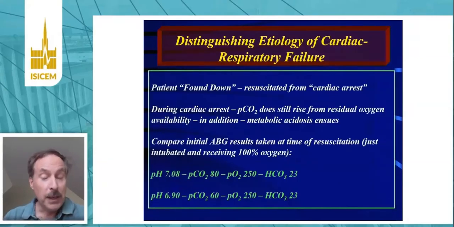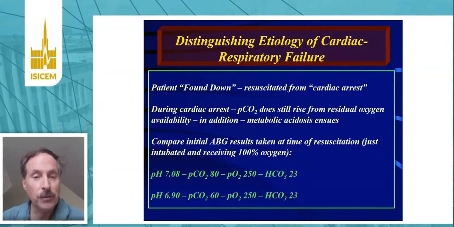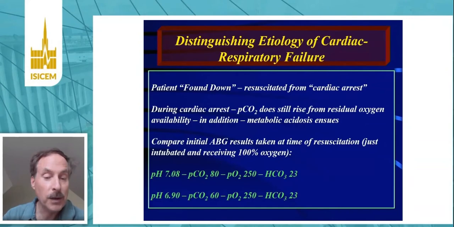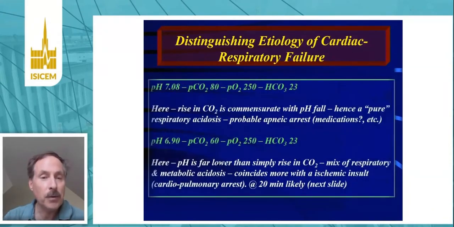We can use the blood gas from a patient to make remarkable findings regarding our patients. For example, we have 2 blood gases down below. If we were told that the patient having such a blood gas was involved in a, quote, arrest situation, patient found down and was resuscitated, we can look at those 2 and be able to evaluate and assess whether the patients were either recovering from a pure respiratory arrest or they had a cardiac arrest component.